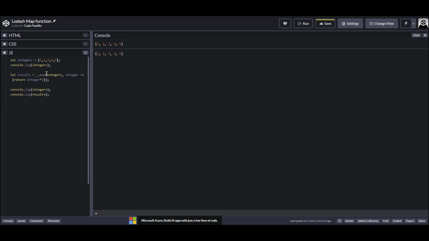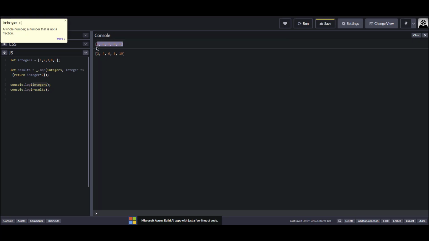Okay, so I'm just going to remove this original console.log here in order to avoid any confusion and run it. So you can see that the integers collection is just 1, 2, 3, 4, 5, and the results collection, that is the result of this map transformation, is 2, 4, 6, 8 and 10, which is each item multiplied by 2, exactly how we have specified in the transformation that we want to apply for each item. Now how can we make it better?